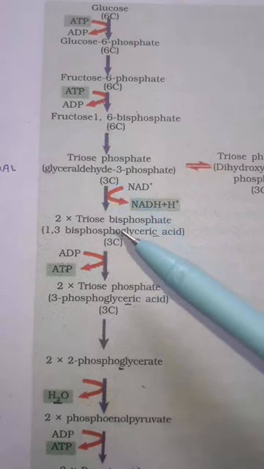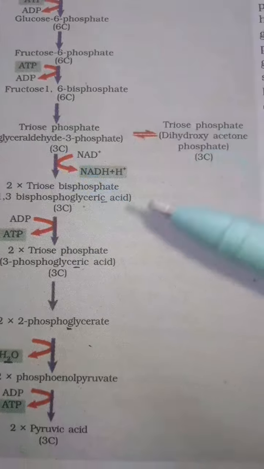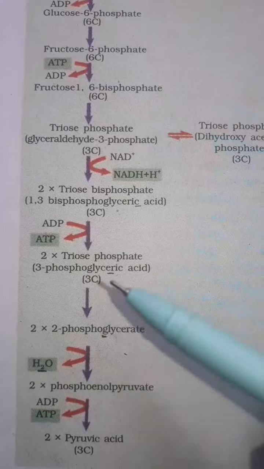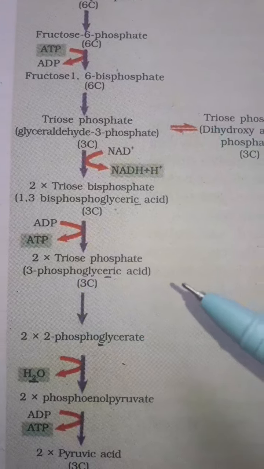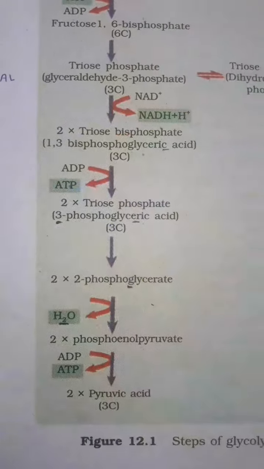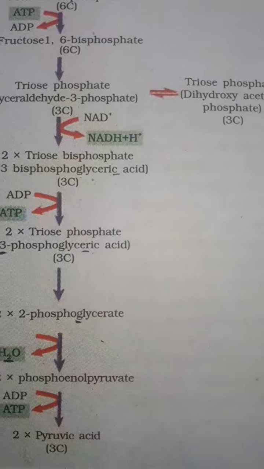This one is the PGAL, and this one is the BPGA, that is the concise form, but there is no phosphoglyceric acid in here. This one is 3-phosphoglyceric acid, which we mark on the 3 side. So this one is the 3-phosphoglyceric acid.